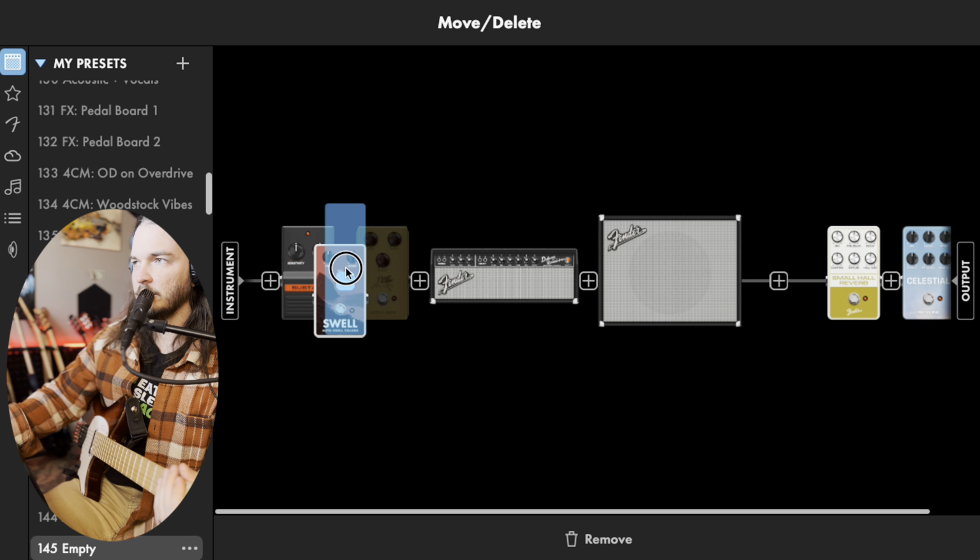So let me just take a look, see what else we got. I mean, this is the power of the Tonal Master Pro. You can really add in some crazy stuff. What's an octobot? So there's our octave thing, but I think there should be a different one.